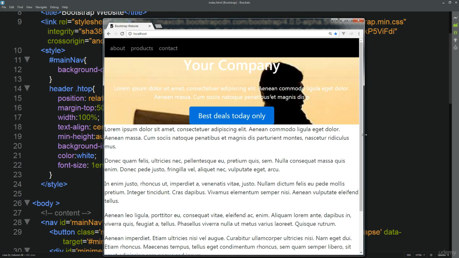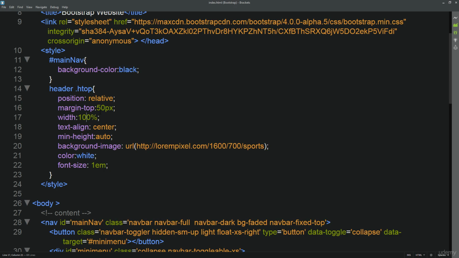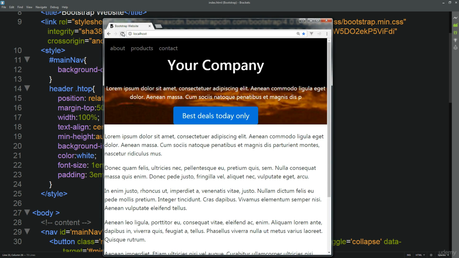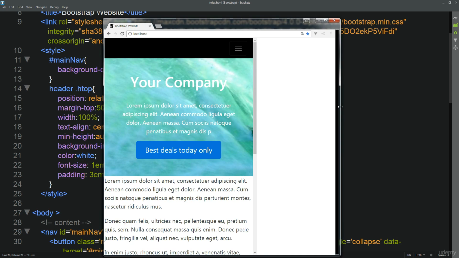So there we go. So we've got our basic head section there, and we might also want to add in a margin at the bottom as well. So let's add in some padding as well. So we don't have any padding as of yet to fix some of that spacing there at the bottom. So let's do some padding, and we'll do top and bottom padding of 3 EM, and we'll just do padding all around of 3 EM. Let's refresh that, take another quick look at it. And so now we've got some more spacing around our head section. It's nicely laid out, nice and responsive, and so on.